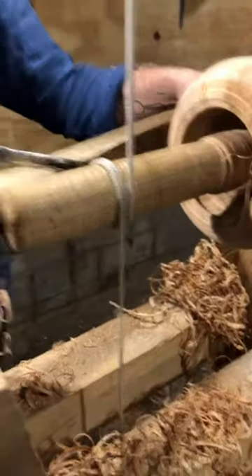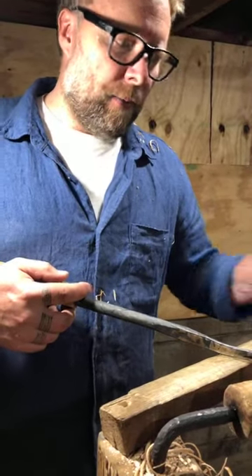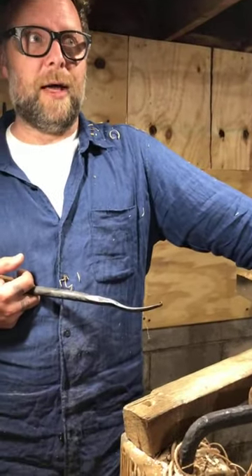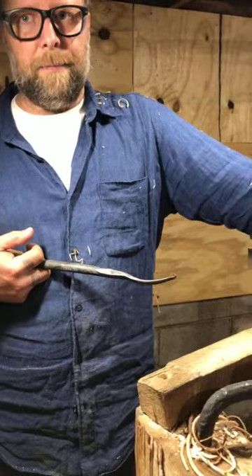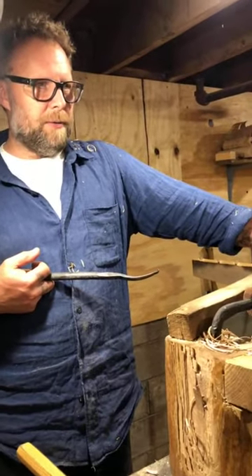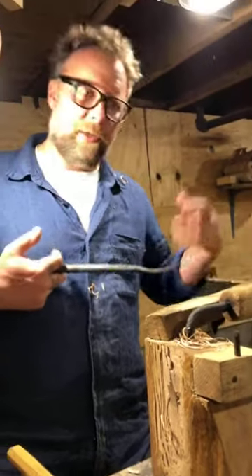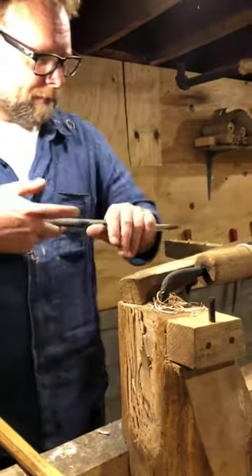This is kind of the doldrums part. I'll keep going and then we'll fit the lid. I kind of question whether I should show the whole thing — it's probably going to be 20 minutes of hollowing. Maybe we go to the end of the hour, fast forward like last time, and then do another live when ready to do the end bit. I'll mandrel up the lid and I have a scraper tool to make the notch. If you don't tune in, it'll be recorded so you can come back and watch.